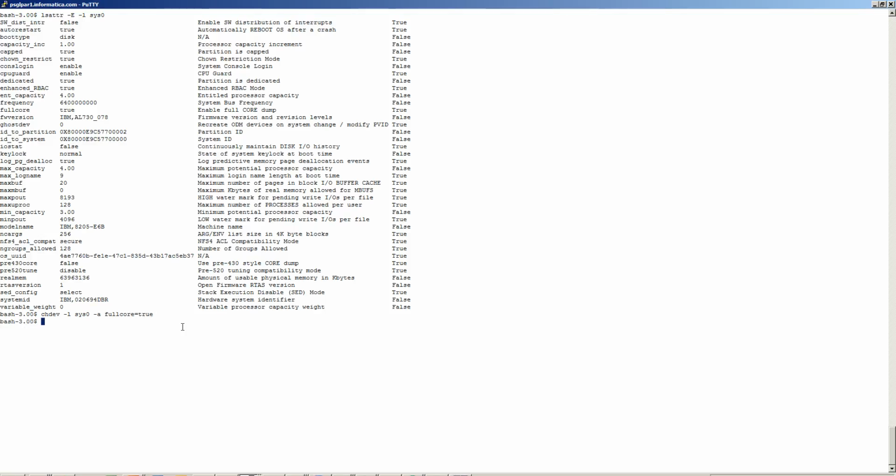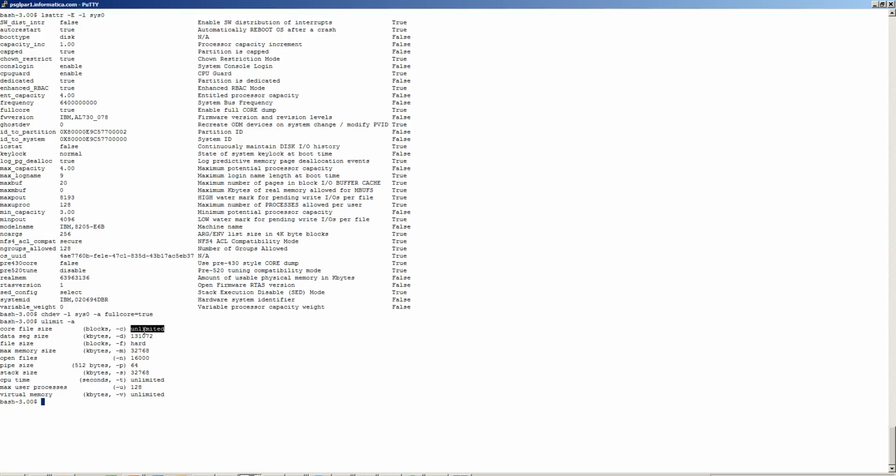In order to execute this command, you should have the root privileges on the system. So once we made sure that the full core generation is set to true, you will then have to check the core generation, whether it's set to unlimited or not at the user level. So for that, you use the ulimit tool. So here we see the core file size is set to unlimited.